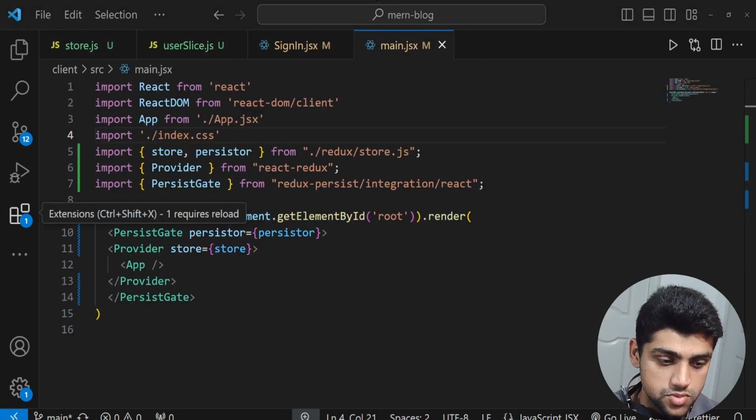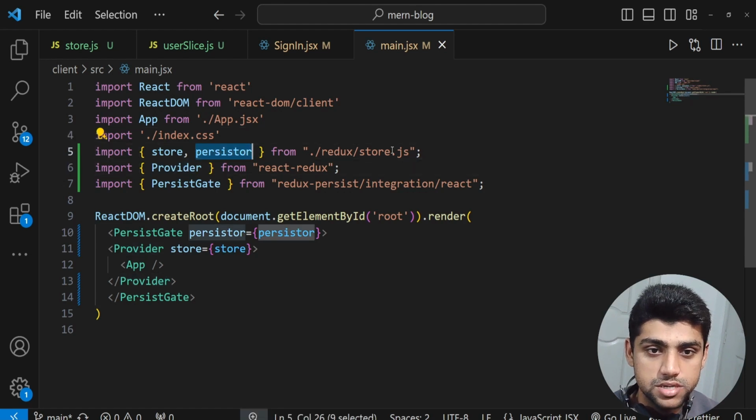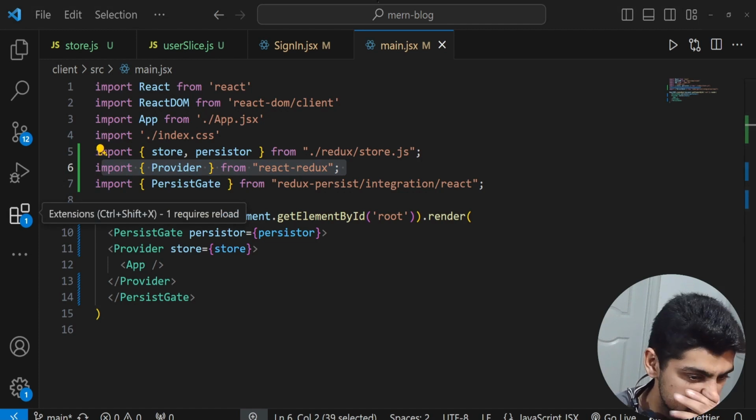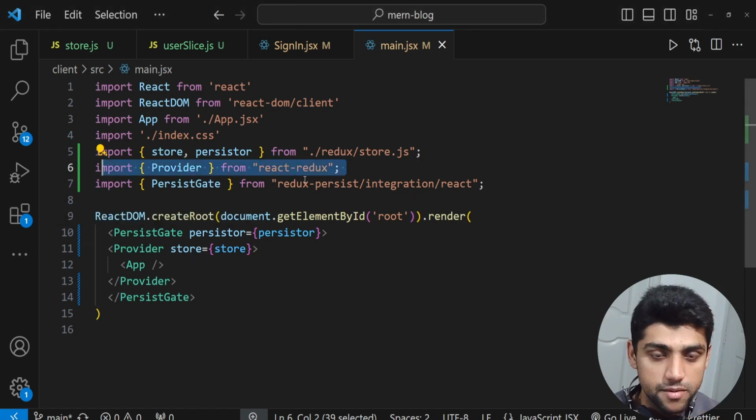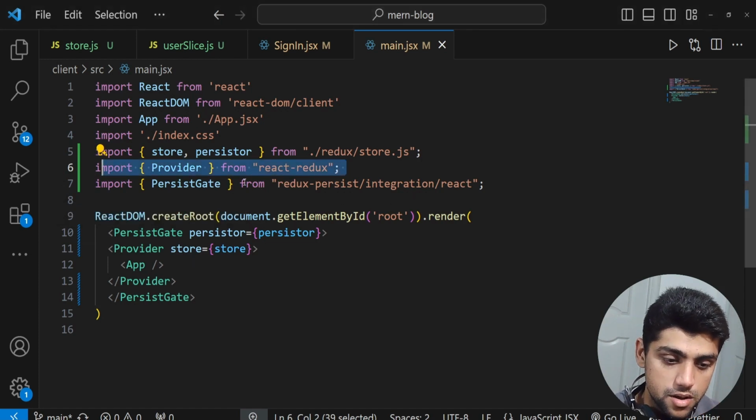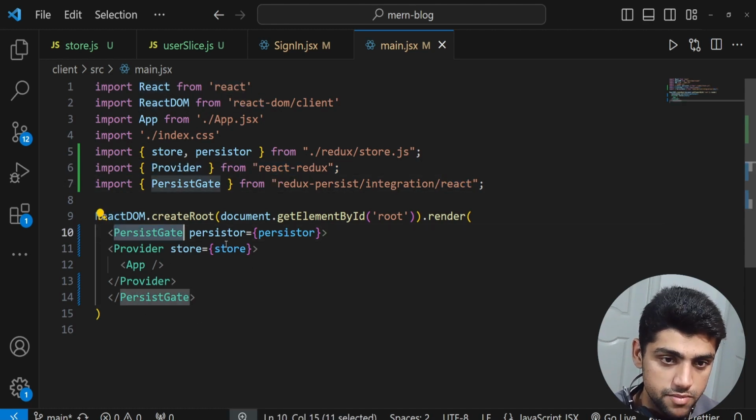In the main.jsx we're using the persister from that store, and we're also using PersistGate from Redux Persist integration and React, right? And this is how we put it in.